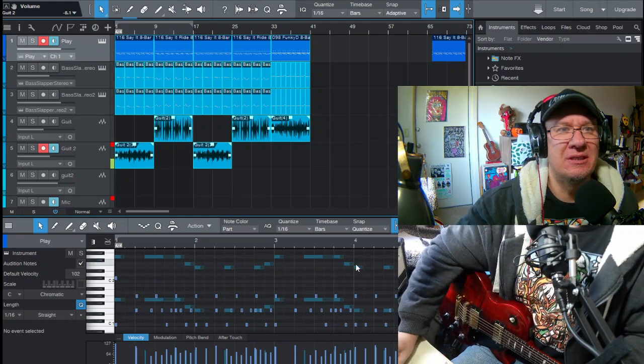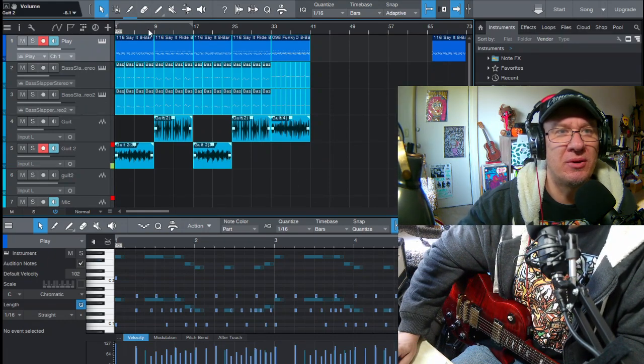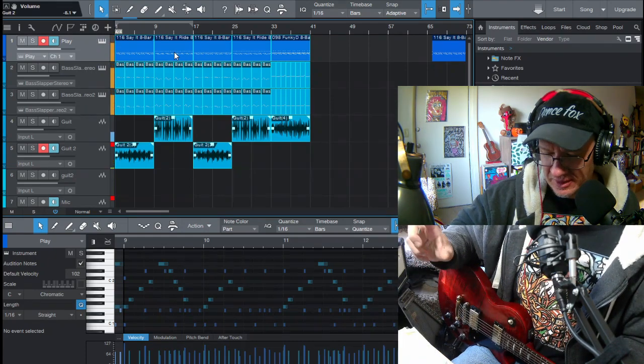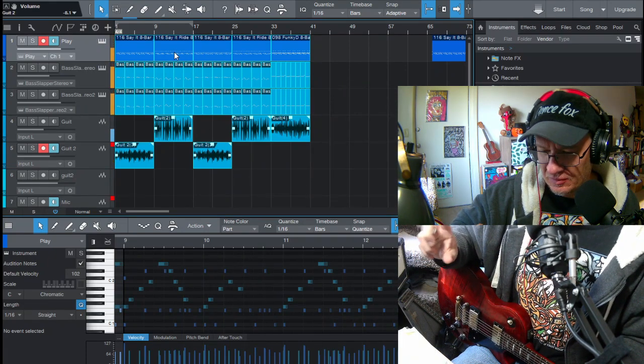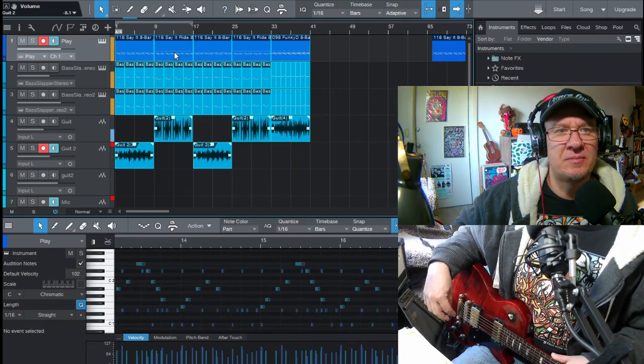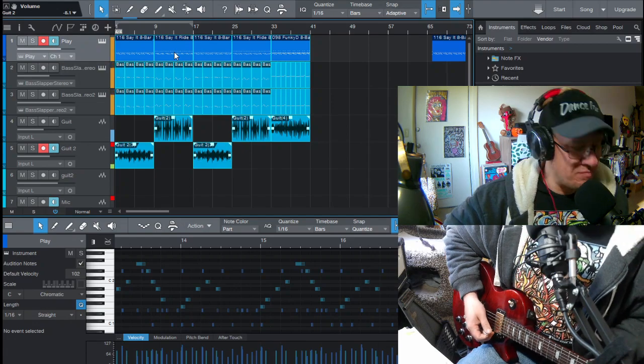One thing I am noticing is in the open part, I'm gonna call it the open part now, there's a section where everything drops out. I feel like that should be filled in with a little slide or something. A little guitar embellishment.